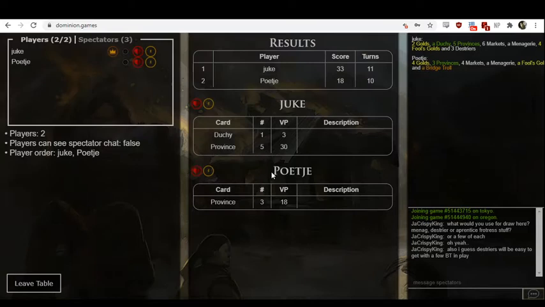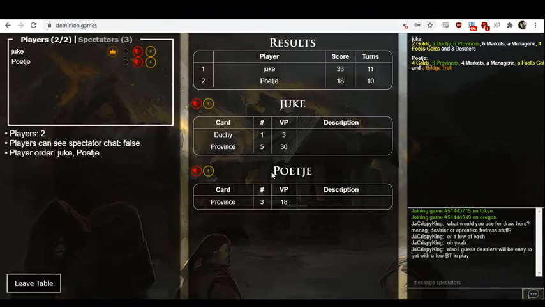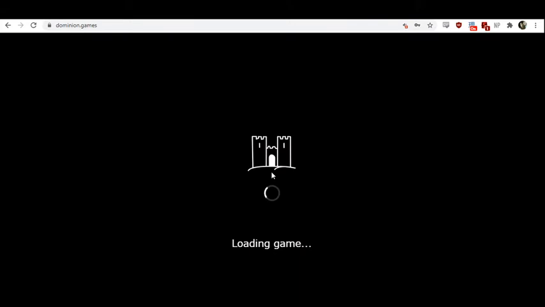All right, 2-0 for Juke. This one feels more deserved. The first one, I think, Poetje had the right deck composition and was just really underplaying their deck.